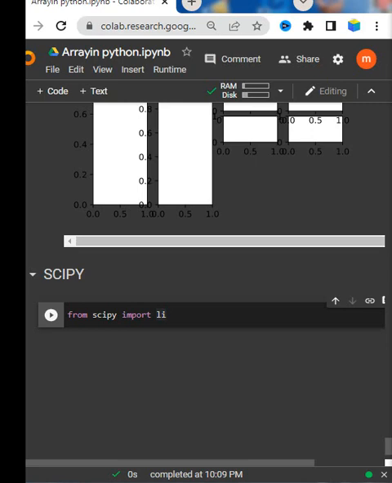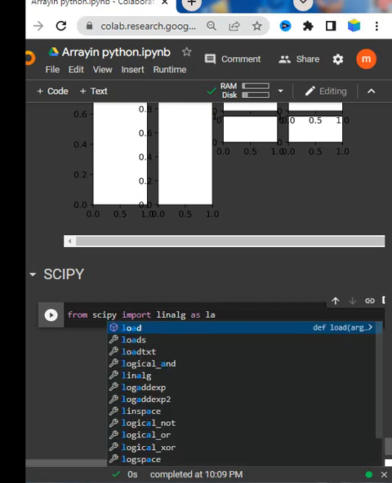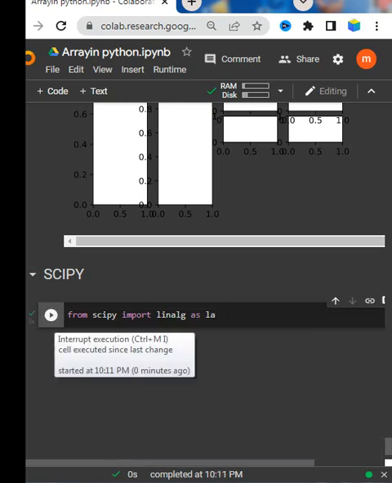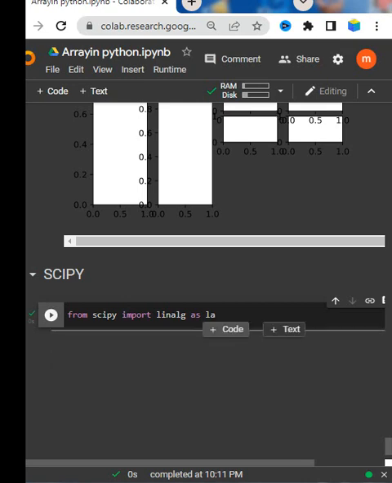We need to import something here. Let's see, from scipy import linalg as la. Okay, it has been imported.